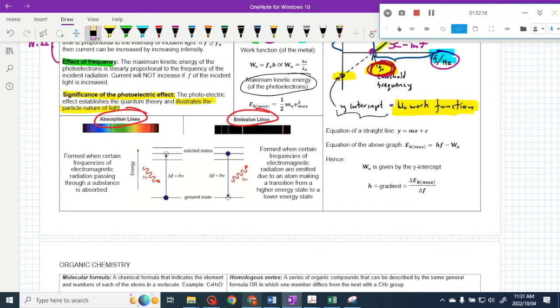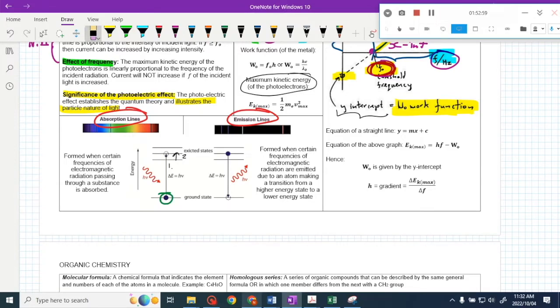In a lot of multiple choice questions, they'll say, here is, let's call it number 1. Then they'll draw another arrow, number 2, and another arrow, number 3. And they'll say, for which electron, 1, 2, or 3, was the greatest amount of energy absorbed? More energy is going to be absorbed if we go all the way from the ground state to that energy level. Let's say this arrow went all the way here. More energy is going to be absorbed there than in case 3 or 2. Think of you jumping through floors, you're going to need more energy to go from the ground to level 2, 3, etc. So that's how you analyze it.